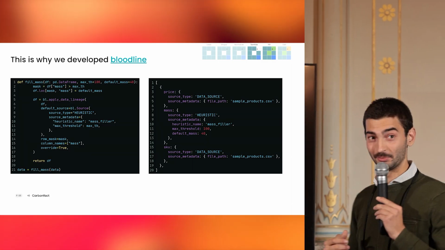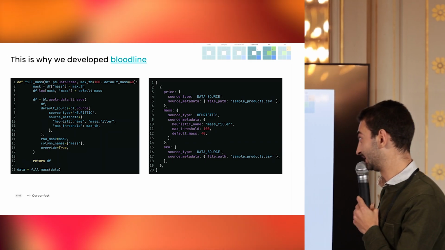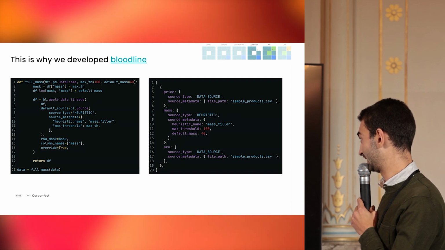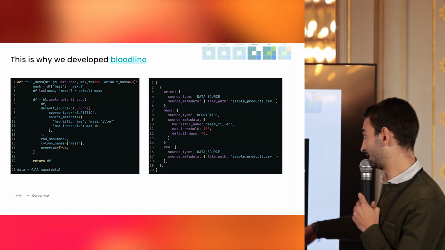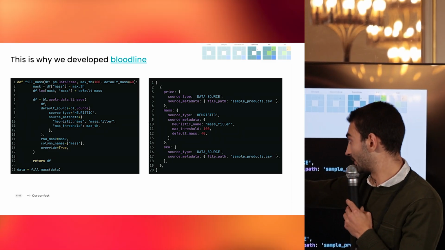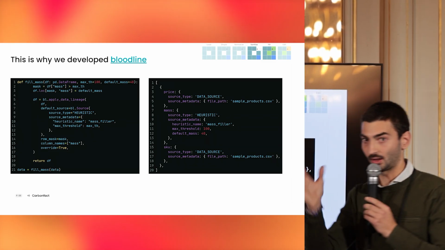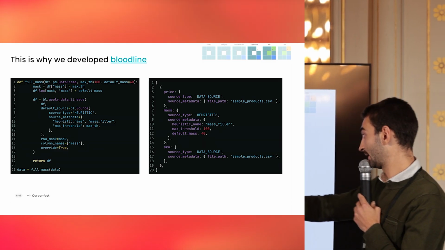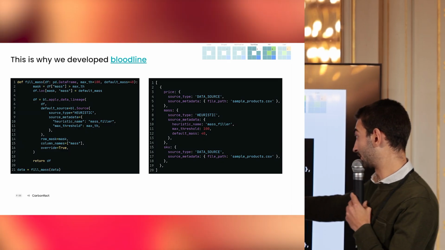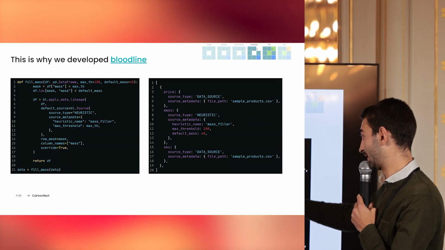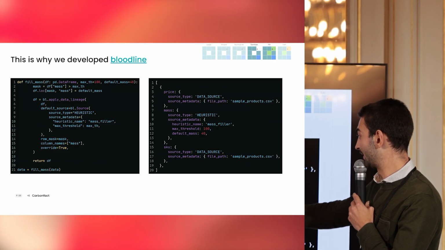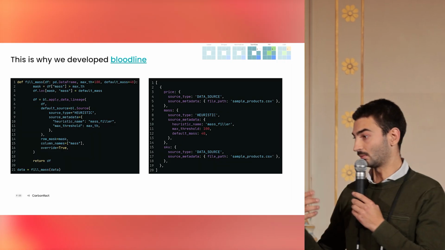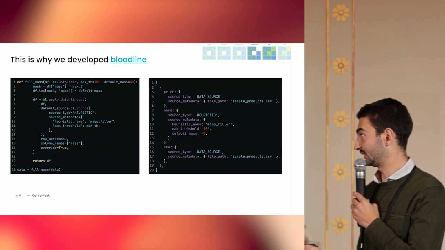I'm not sure. You don't have a big head, or maybe it's an elderly. And so in this kind of situation, we're going to assume that it's a bad data quality issue. And we're going to automatically apply data lineage. Bloodline is a function where we just apply data lineage. Underneath it's simply a column with dictionaries. And so in this case, I just replaced the mass of one of the products by our heuristics. And so we're going to give more information. So, okay, it's a heuristic. This is the name. And I also give all the metadata associated so that the customer can really understand why we changed the mass associated to it.